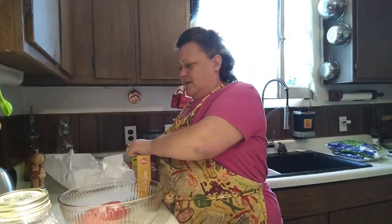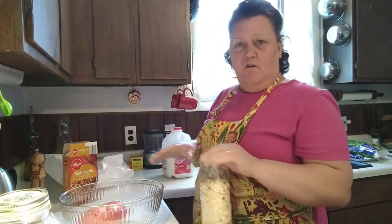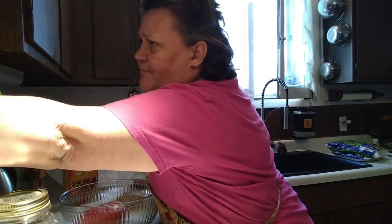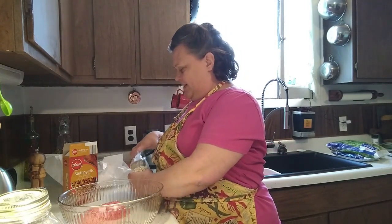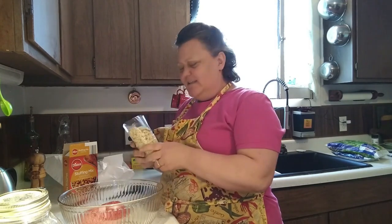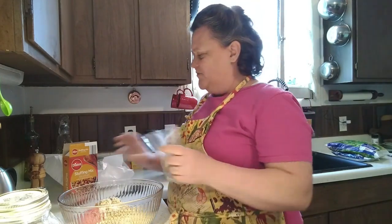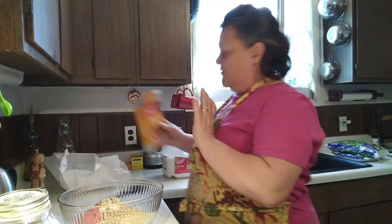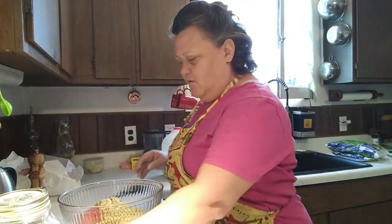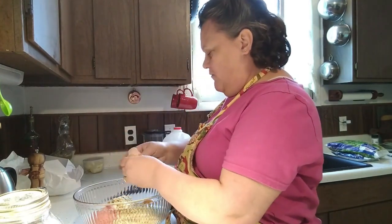I'm going to get my milk ready just in case. My husband doesn't eat a whole lot of onion, so normally I would put fresh chopped onions in here, but instead I always use a little bit of my dehydrated onions. What's nice about this is I don't have to season it too much because the stuffing pack is already seasoned beautifully. We're going to put that in, then crack one egg — I only need one egg for a pound of meat.